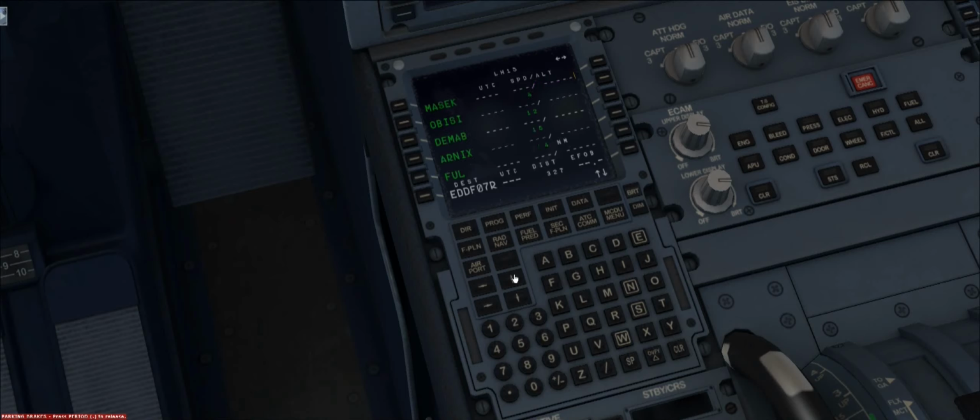So now we just check our route for any discontinuities we might have, and here we have another discontinuity. So again, we're clicking clear and we delete it. And there we go. There we have our route properly set. It took time, but to put a correct route, you need to also spend time planning your flight, right? Usually this is done by the dispatchers, not by the pilots, but it doesn't matter.